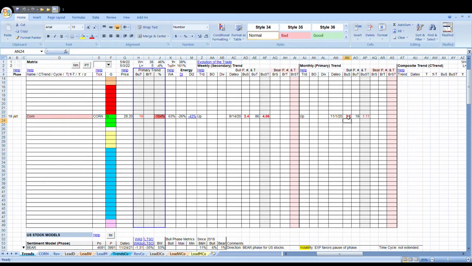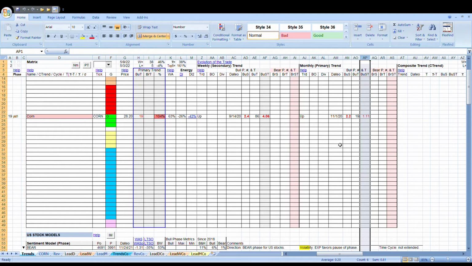Readings above 2 are statistically extended. It usually means that a correction of some sort or pullback is due. You can see them on the weekly time frame. This is the price cycle. This is the time cycle. T for time, BUS for price, and that's bull. This is BUS for the price cycle for the monthly time frame. Here's the time cycle. This is more important. If this was above 2, this would be a real warning. That's why this is scored PTD1, which is the heads up of a primary trend decline.